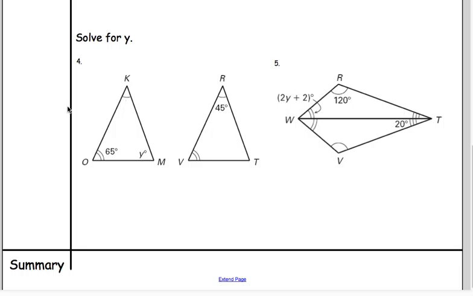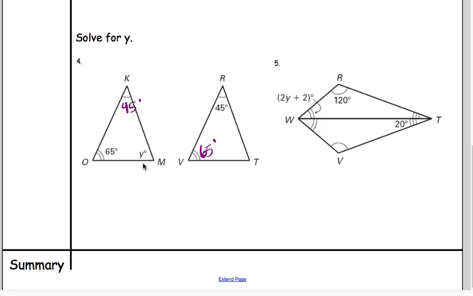So looking at this picture in number 4, I've got markings in 2 of my angles. I've got markings in 2 of my angles here. I'm going to copy the ones that are marked the same with their numbers here. So R is 45, it's marked with 1 arc. So over here, the one with 1 arc, I can say that that's 45. I could also copy this one with the 65 that has 2 arcs over here. So you could just copy it to each one and see if it's useful.